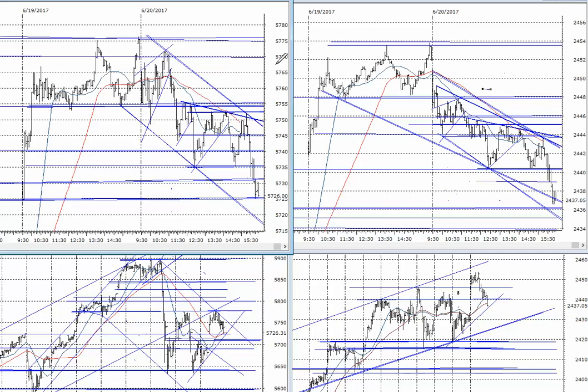A nasty day on Wall Street. They started with a gap down, had a three-wave correction to rally back, then a lower plunge to take out the morning lows, a wedge, another plunge, another wedge, another pullback — this time to hold the lows — but rallied up to resistance, couldn't get through, and fell back. Pretty much the same on the S&P. Net and net, it was a nasty day on Wall Street.